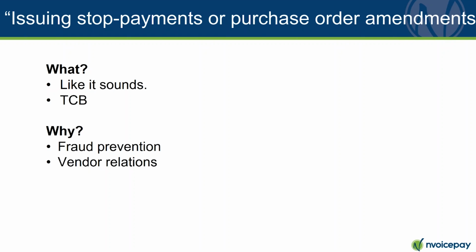Issuing stop payments or purchase order amendments. This is exactly what it sounds like. Although it doesn't happen every day, it serves to show the attention to detail AP takes when taking care of business. For example, a stop payment may be issued after X number of days of non-reconciliation, meaning AP's tracked all bank accounts at regular intervals to verify payment posting. Ones that haven't reconciled will require an investigation and a possible stop payment along with a rebalance to the ledger. This is a prime opportunity for fraud and when relations can take a huge hit. A check was voided, but the books show it as paid.